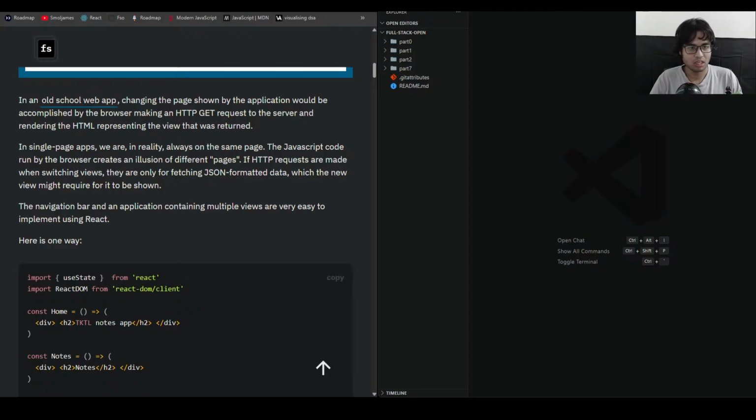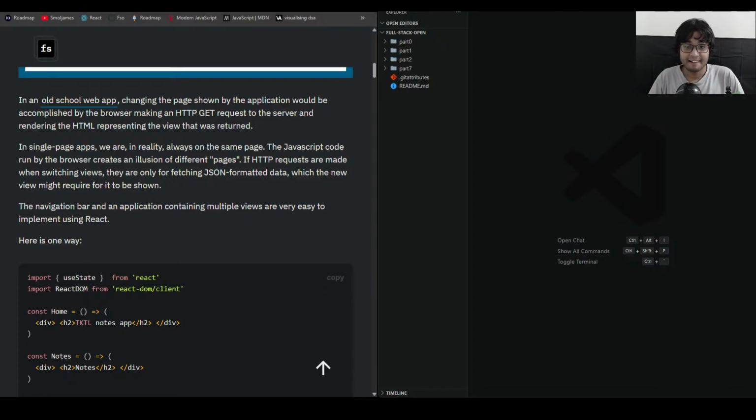Chotto matte. Wait a minute. In single page apps, we are in reality always on the same page. The JavaScript code run by the browser creates an illusion of different pages.